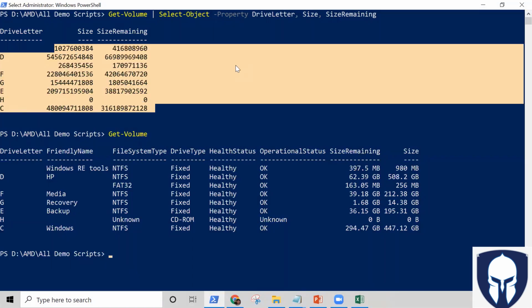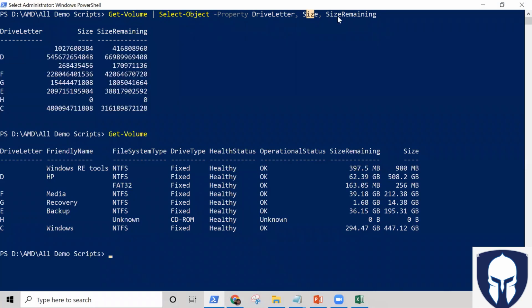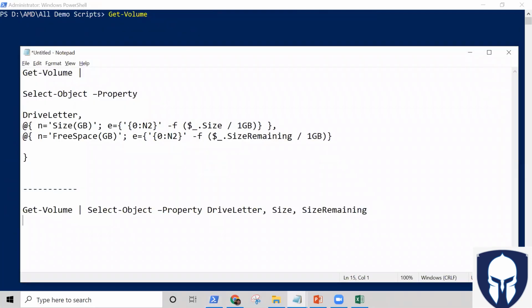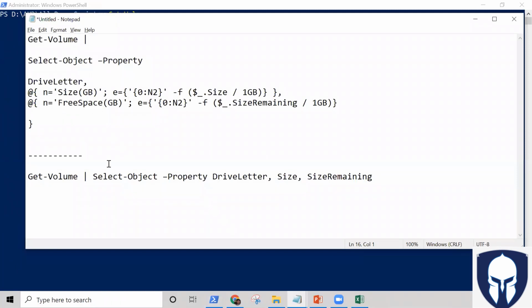I'm reading the raw data, raw size and raw size remaining. That is done. And if you see, the drive letter is there, size and remaining size, it's still the same. So we fetched whatever we require. Now, what is the second thing we are going to do? We are going to do some calculation.